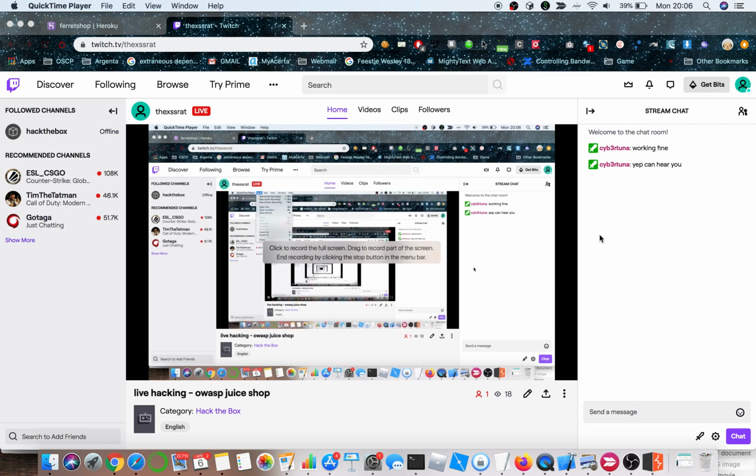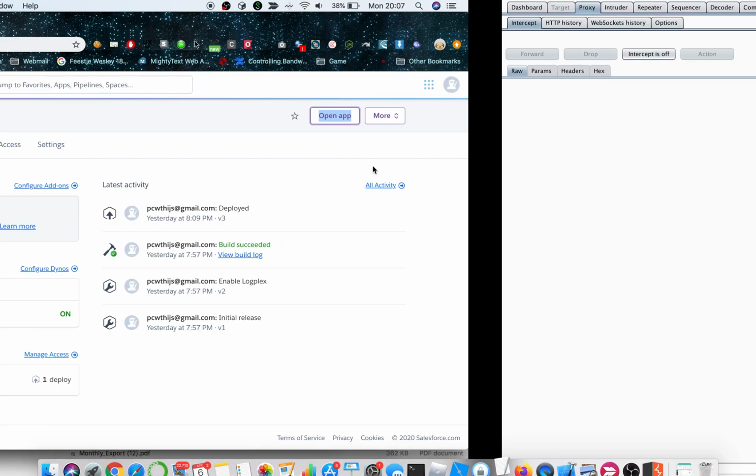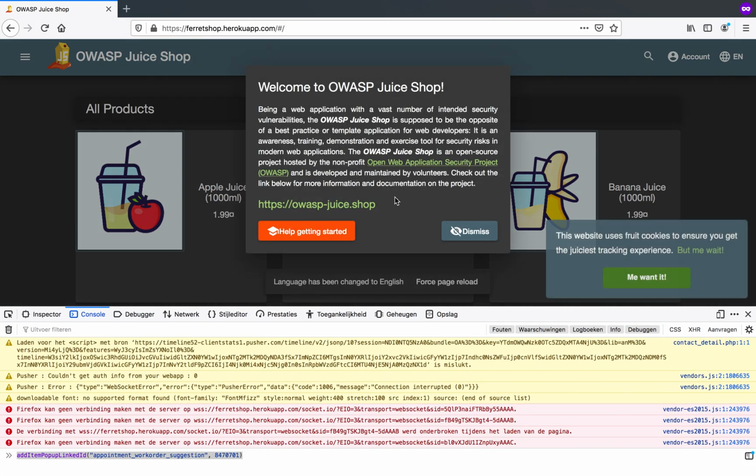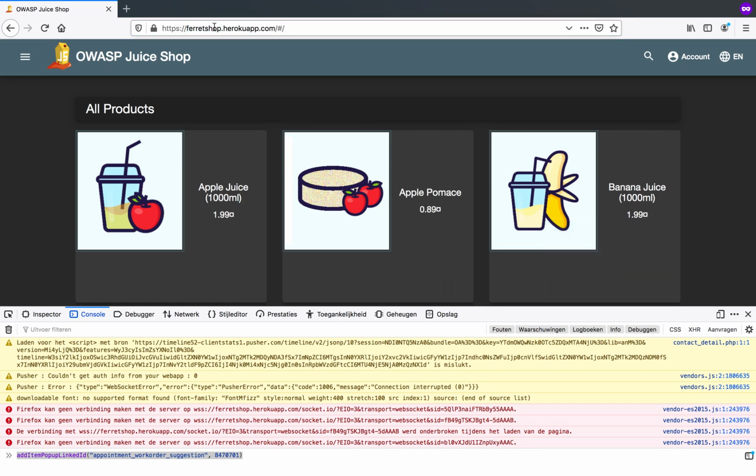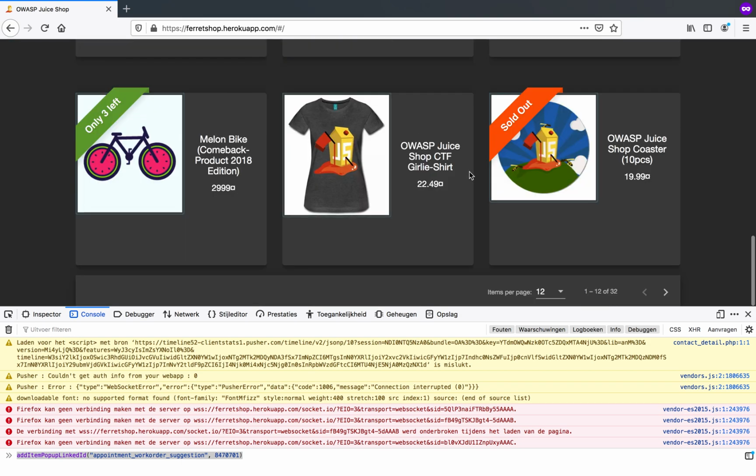I'm going to open the chat on my phone so I can follow this time actually. Unlike last time, super, I can see you guys, I can hear you, you can hear me, everything is good, life is good. I actually got my own instance of the Juice Shop on Heroku app right now, so I don't have to borrow from you guys anymore.